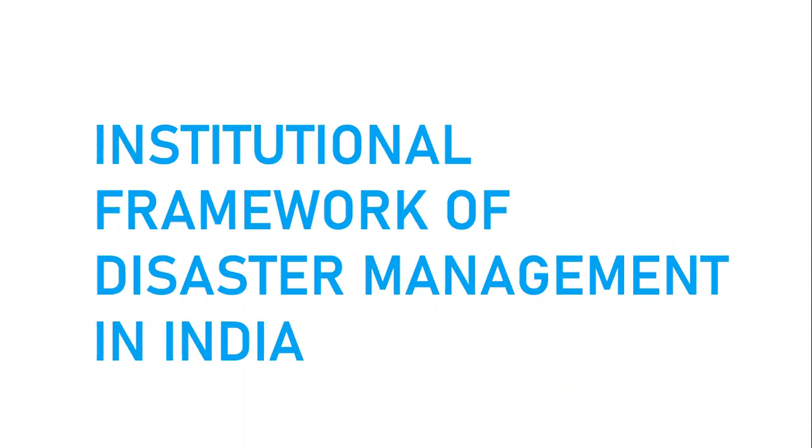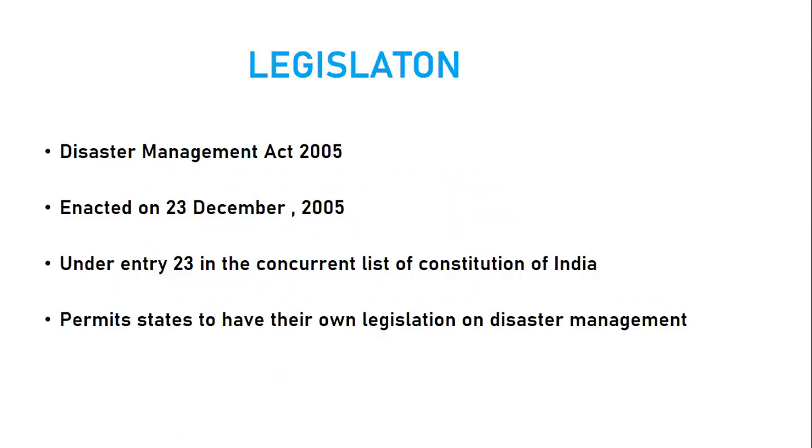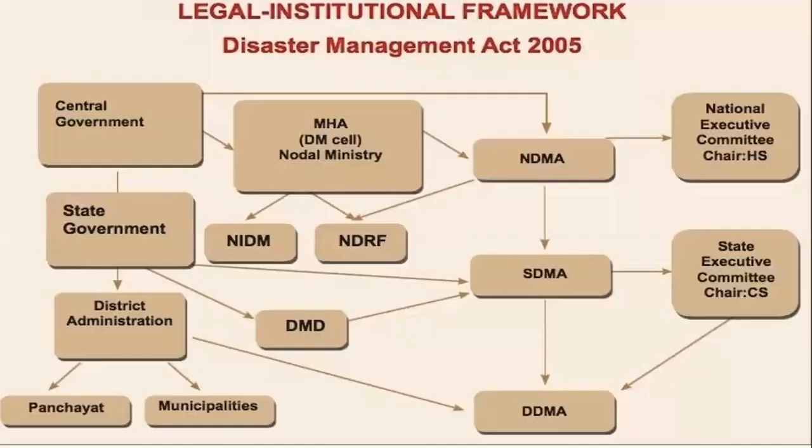This is the last part of the disaster management topic. In this video, we will discuss the institutional framework of disaster management in India. The Disaster Management Act was passed on 23rd December 2005 under entry 23 in the concurrent list of the Constitution of India. It permits states to have their own legislation on disaster management.